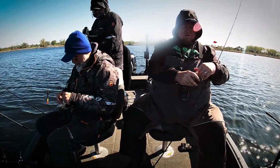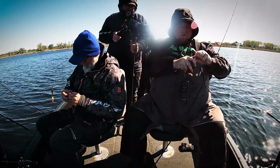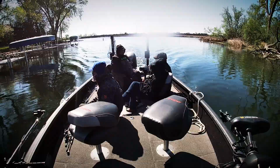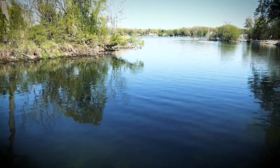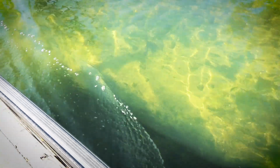Got my worm. All right, let's go see if we see what that channel does. Or you got another spot we can give it? Yeah. We got out of the wind and we went into a little channel to see what they are. What you want to do is, there's a bunch of little fish in here, and as soon as that bobber goes under, Kate, just start reeling.